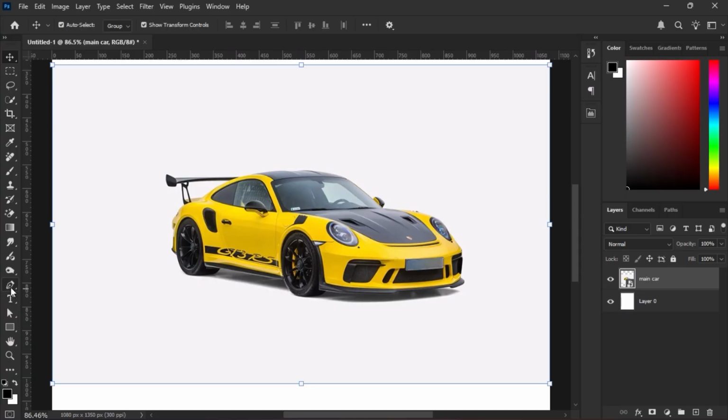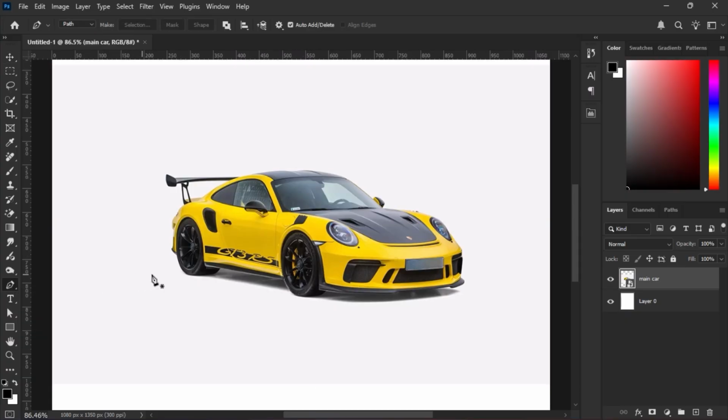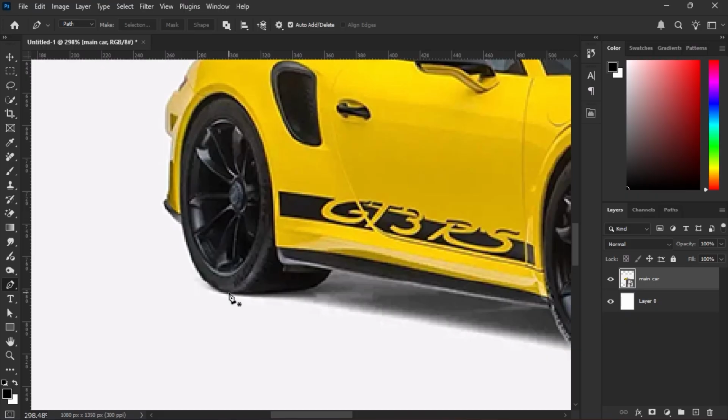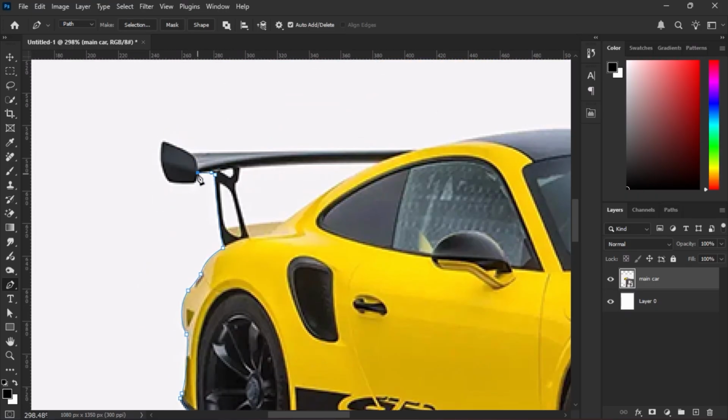For removing the background we have many ways in Photoshop, but the most accurate tool that I recommend you use is the pen tool, if you want to do it like a professional designer. And always remember that spending more time on your designs will get you a better result. So do it patiently.